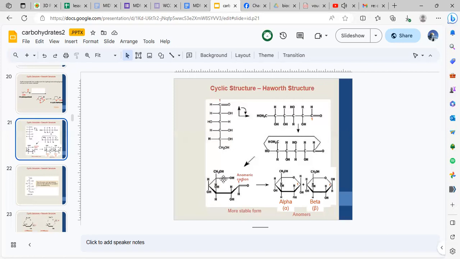This is carbon 5. May OH talaga yung carbon 5. So, are you talking about this OH? Ay, sorry, mali. Ito pala yung carbon 5. So, ito yung carbon 5, di ba? So, ito yung OH niya. Okay, nasa baba H. Nasa taas CH2OH, which is this one. The CH2OH here is here. And then the H is found here.